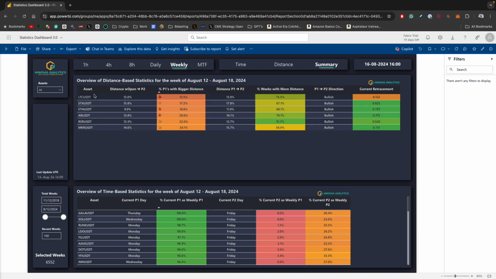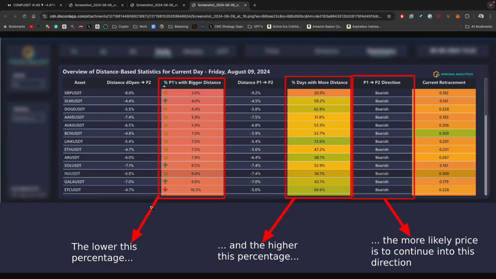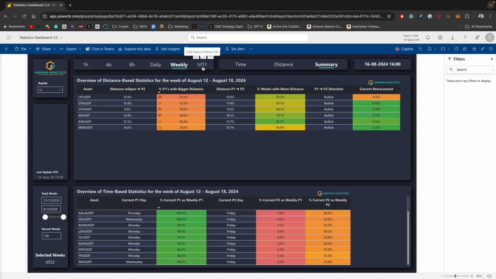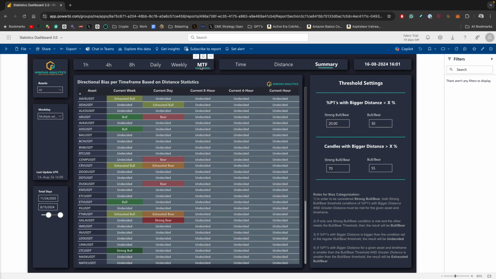But here, for example, you also see on the weekly which assets have a strong probable direction. You can see that most of them, with high probable direction, are still bullish. And then there is another page. So we have this process right here, where you try to get this to be as low as possible and this to be as high as possible. Basically what we have is a multi-time frame page, MTF, that does this for you.